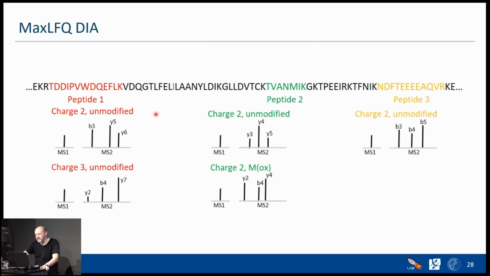This is just showing again that from one peptide you now have a lot of independent information. I mean, you could already split between charge states in DDA. You could also split between, for example, unmodified and methionine oxidation in DDA. But now you can also do it for the precursor, then for B3, then for Y5 and Y6. So basically all of the fragments that the peptide has in common between the two samples that you're looking at the moment. That's the idea that makes it very accurate. Maybe questions?